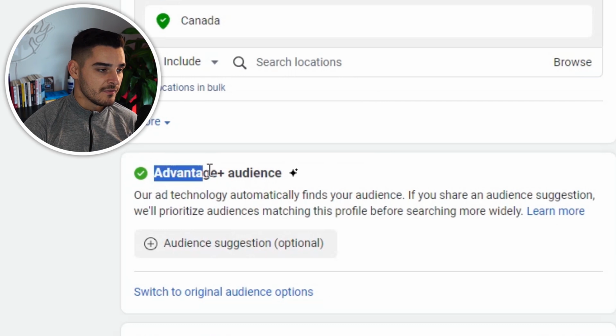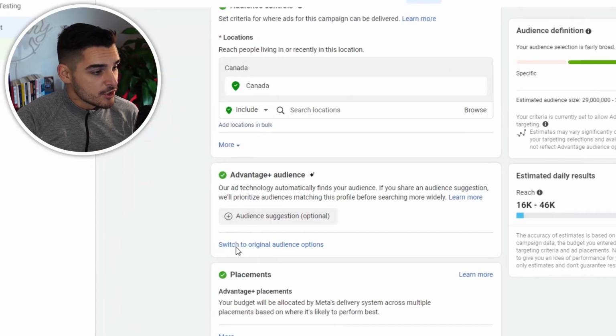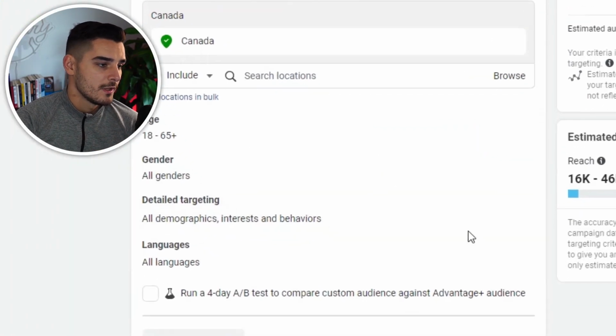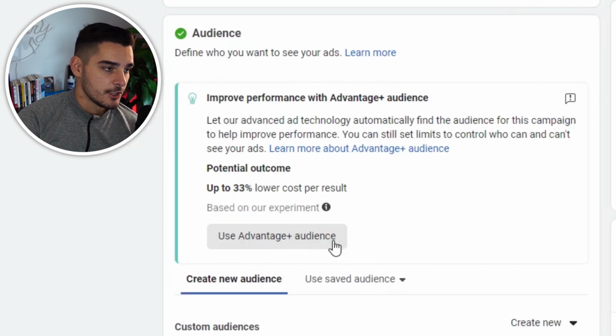We see another advantage option here, as well as a third one here. Basically, what Meta's been doing is infusing more AI and machine learning into their entire media buying platform. You're basically giving Facebook free range to do what it does best, to reach more people, get better results with fewer, more efficient campaigns, and ultimately make more money. Prior to this, as you see, you can switch to original audience, where all you were really doing was adding the different interest based, but they've recently added this Advantage+ audience, so I always leave that on.